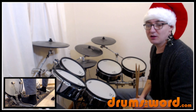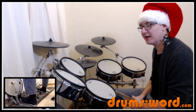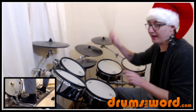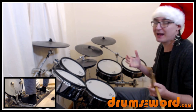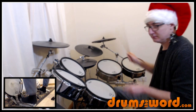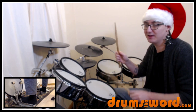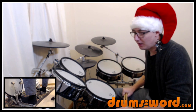Then the last two lines, the song starts to fade out now. And for the very last time before it completely fades out, we get this, the very last two bars of the chart: one, two and three, four and one, two, three and four, exactly as we had before. And then for the very last bars of the song before it completely fades out, he just moves back to the ride cymbal. You never hear the last drum fill variation. It's faded out by then.